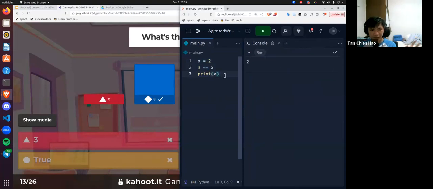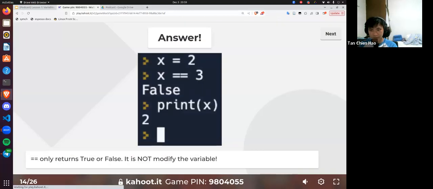No problem with that. Remember, in the single equal sign case, I cannot write 3 equals to x, right? Because left hand side must be a variable if I write a single equal sign. But if I write a double equal sign, left hand side and right hand side are both values. Python will compare these two values to tell you whether it's true or false, whether both are equal or not, right? But just to emphasize that double equal sign does not change the value of x. It only reads the value of x. It only compares the value of left hand side and right side. Okay, so you see x remains unchanged even after line 2. Okay, any questions? Okay, if not, that's good.